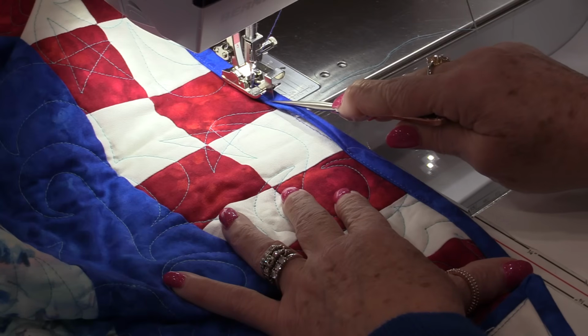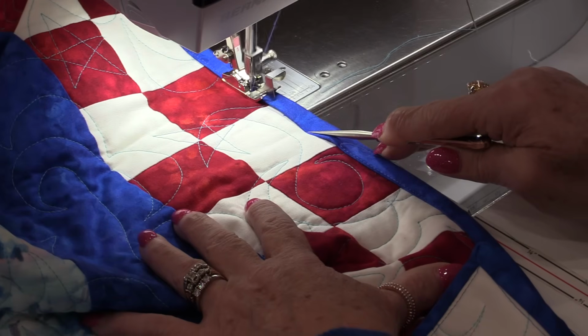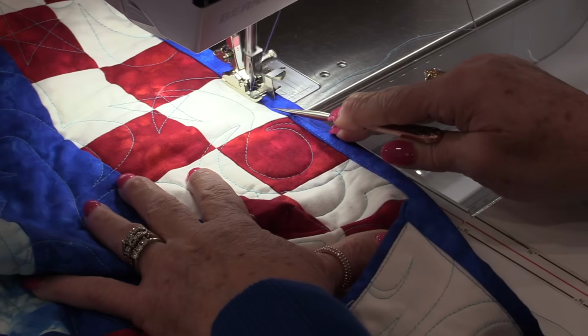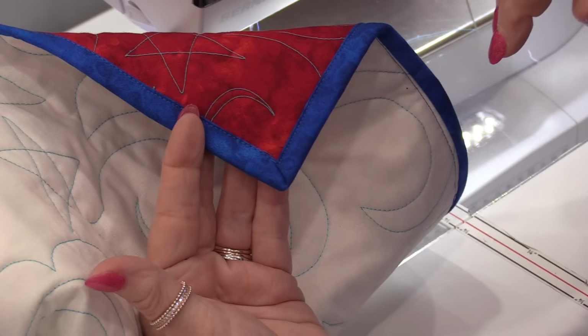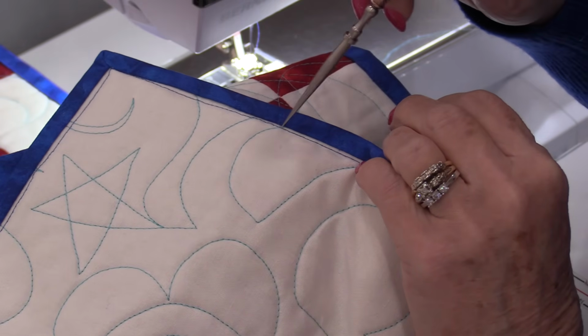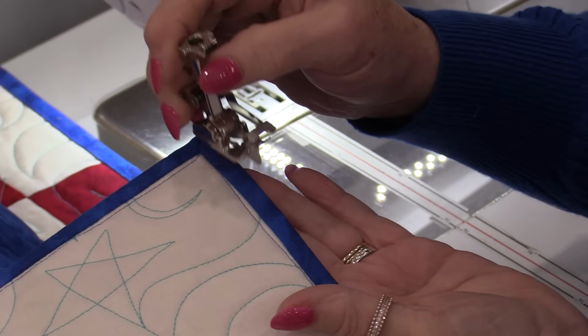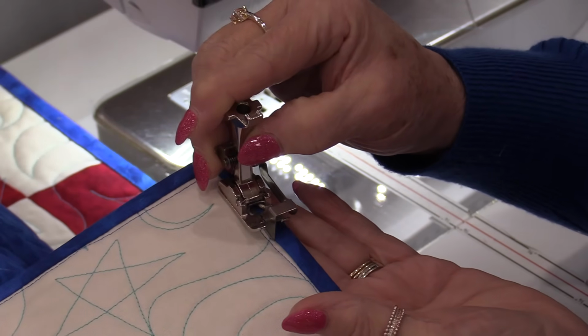I just love how that little edge runs right along the back. So this is where I started it and ended. Here's the corner. And when we look at the back, we have a little row of stitching all the way along that edge. And that's because that little bar followed right in that area. You can see that little stitch line on the back of the quilt, but I don't mind that. And if your binding and thread and backing were the same, you would never see it at all.